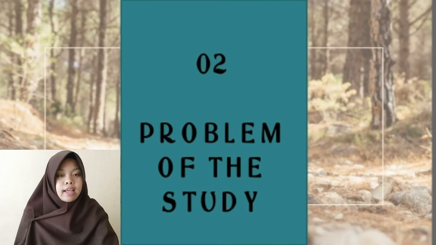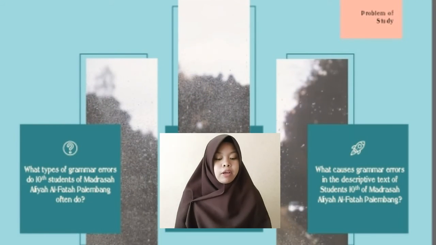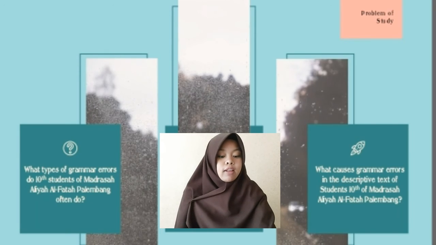Next, I will explain the problem of the study. Based on the background I have explained before, I can formulate the research question into 2 main problems. The first is, what types of grammar errors do the 10th grade students of Madrasah Aliyah Al-Fatah Palembang often make? And the second is, what causes grammar errors in the descriptive text of grade 10 students of Madrasah Aliyah Al-Fatah Palembang?